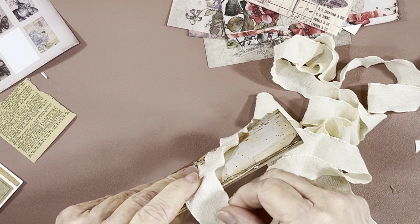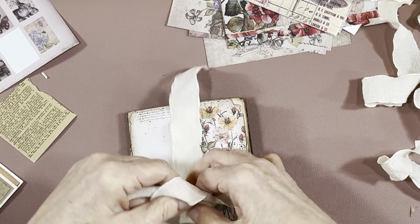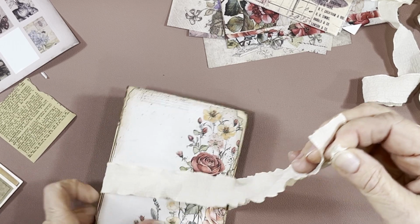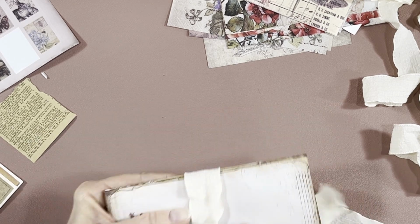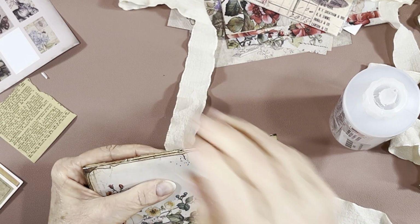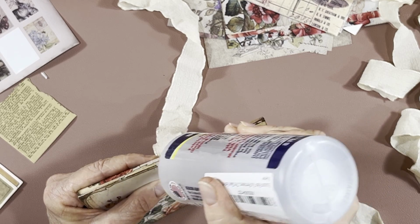So let me take off what I think I'm going to need, about like that. It's up to you how much extra you have. This will give me quite a bit of extra once I tie it. First I want to find the halfway mark, so let's hold this together and find where it is. I'm going to be putting more ribbon on this, so I'm going to secure it right here with my fabric tack. Sometimes when I'm playing around with my albums that have ribbon on them, if I don't secure it somehow, and there are other ways you can secure this, I end up losing my ribbon. So I'm just going to put a little bit of fabric tack right down on the edge there.